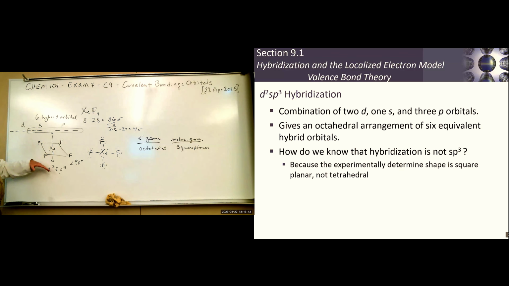And from the electronic geometry, you know that you need 2 pairs, you need 2 hybrid orbitals, sp. 3 pairs, you need 3 hybrid orbitals, sp2. And likewise for 4, sp3, 5, dsp3, and 6, d2sp3. So you notice that if you add the superscripts for the d's, s's and p's, the bottom one you get 2 + 1 + 3 is 6. So that makes it a lot easier to deal with.